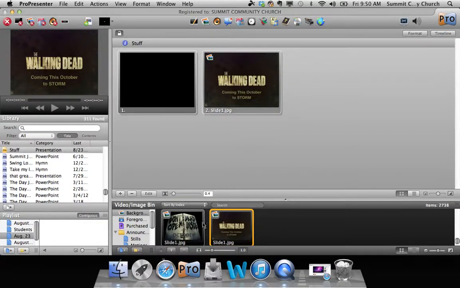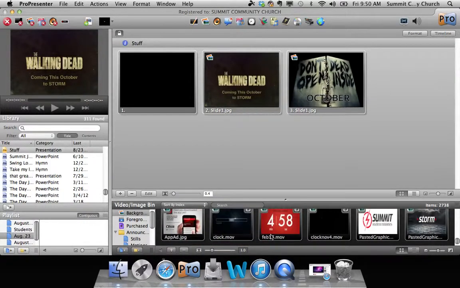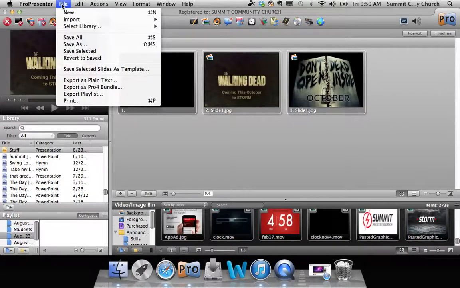Just go down here to any image you want, put the cursor on something, push Command and then the trackpad, push down, it turns blue, and with your other finger just drag it up and it goes right in there. And you have the ability to put in whatever you want. Let's say you've downloaded something, like a countdown clock or some kind of image you want to put in the announcements, or anywhere you want to put an image, like a video or anything like that.